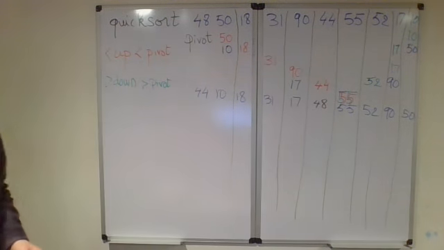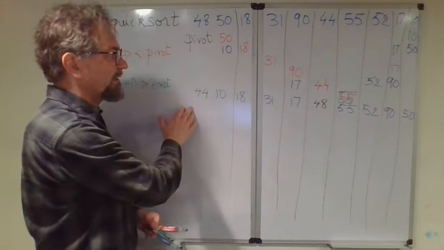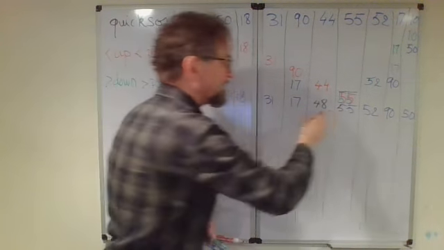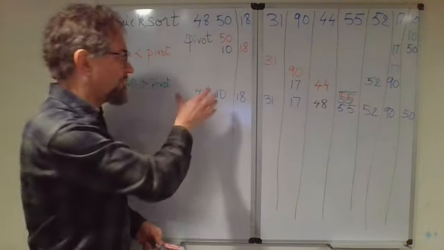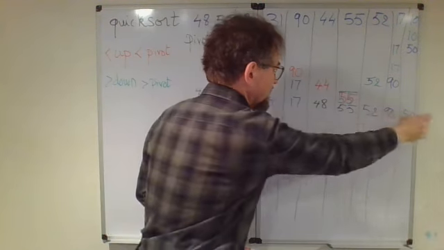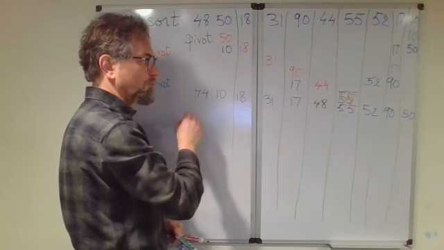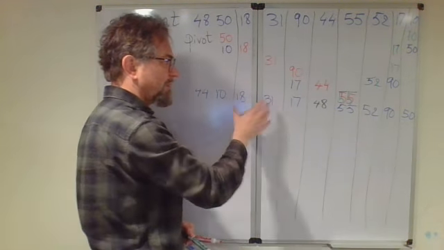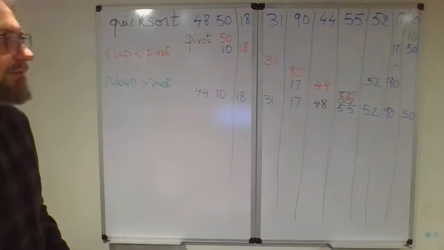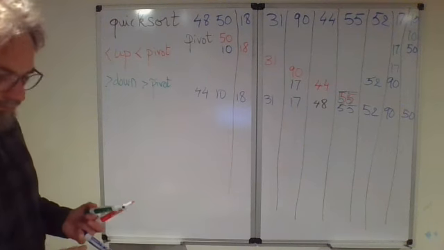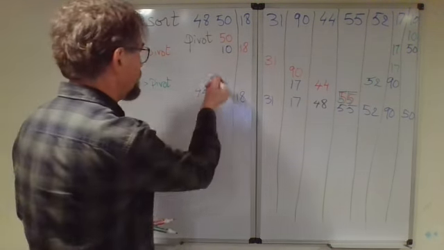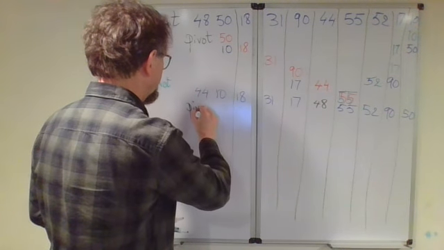So I have partitioned the sequence in a part that is less than the pivot and a part that is larger than the pivot. If I now proceed by sorting the first half and then sorting the second half, then I know that the sequence is sorted, because everything in the first half is less than the second half, and everything in the second half is larger than the first half. So we'll play the same algorithm now, using again the first element as the pivot.